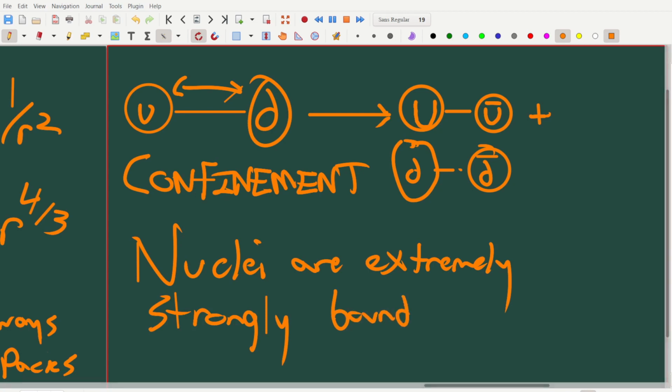Okay. So, not surprisingly, we won't have to worry about that in this class. We're going to assume that the amount of energy you have to put in to break a nucleus apart is so significant that basically nothing in chemistry is ever going to bother it. The nuclei, the protons and neutrons in an atom, are basically steady state. There's basically nothing you can do to them at a chemical scale.